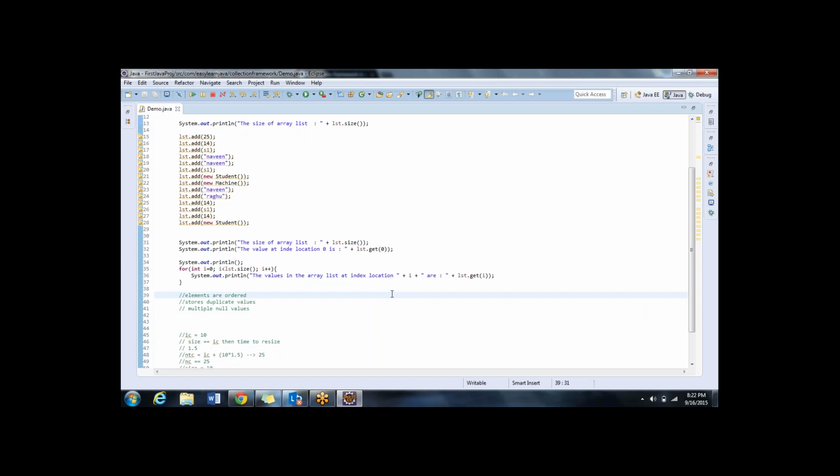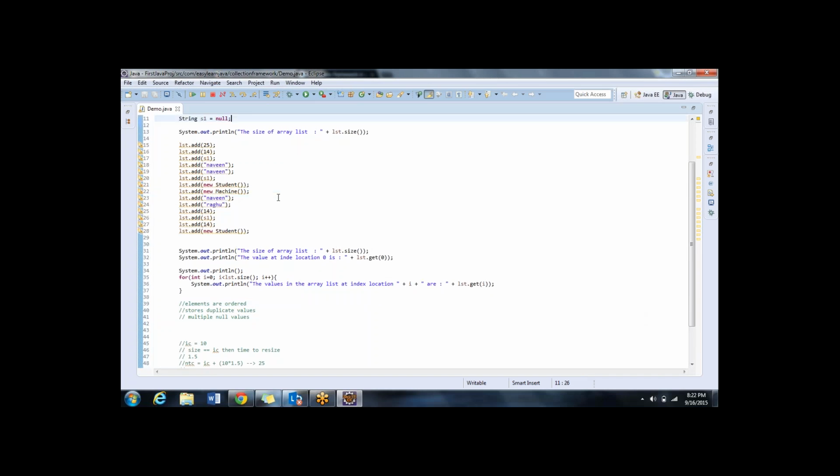Okay, so yesterday if we notice the way we used this array list object, we understood a few properties of this array list. The properties that we understood yesterday are that elements are ordered, which means the way I give the input is exactly the same way I get the output back.